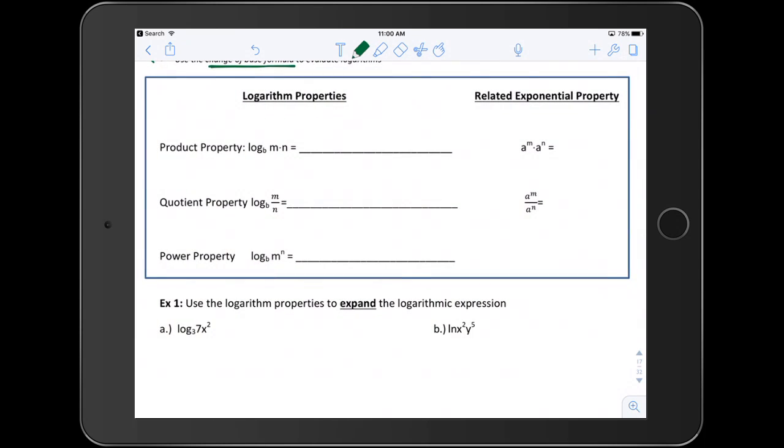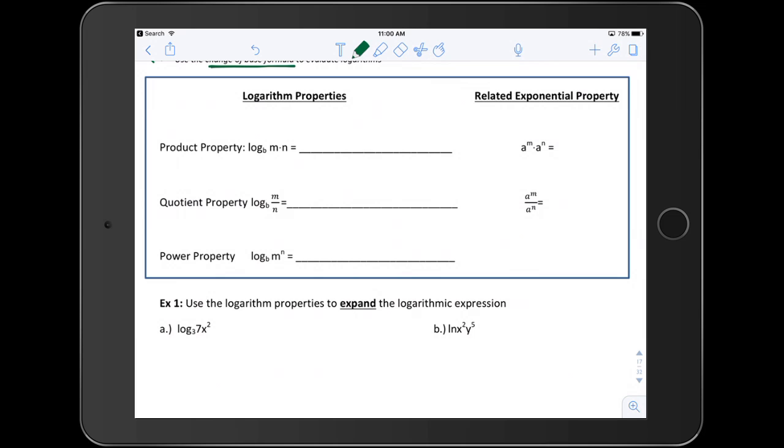But I think it's really important to note that, again, exponents and logarithms are inverses of each other. So if I ever ask you, what is a logarithm? I would hope you would say, it is the inverse of an exponential. Another answer is, when you evaluate a logarithm, you are finding the power, the exponent.